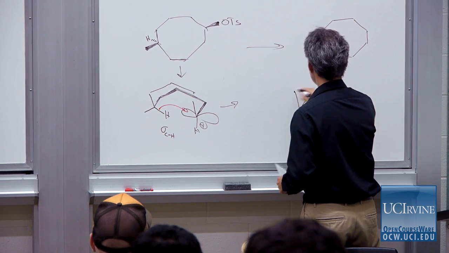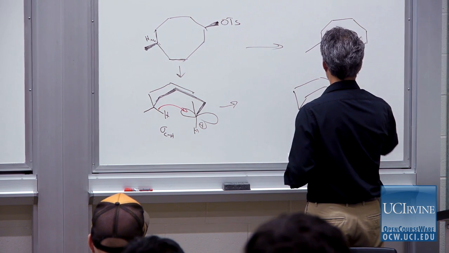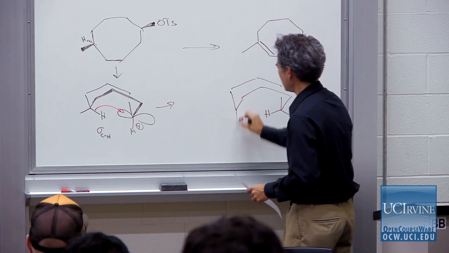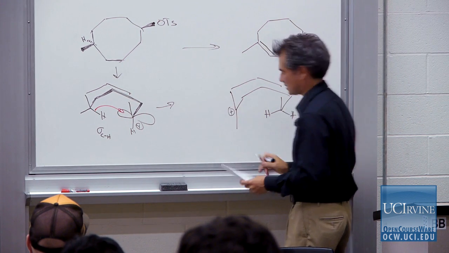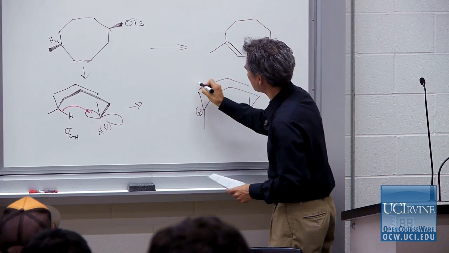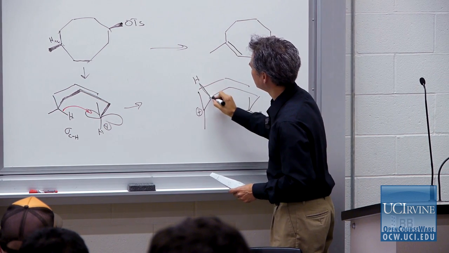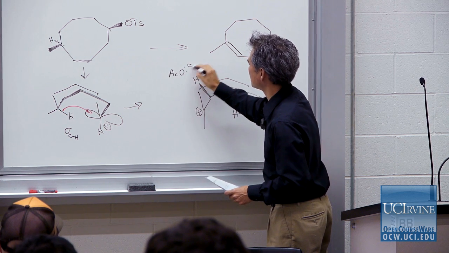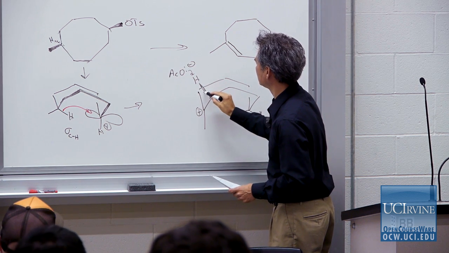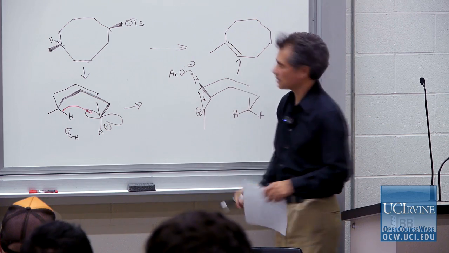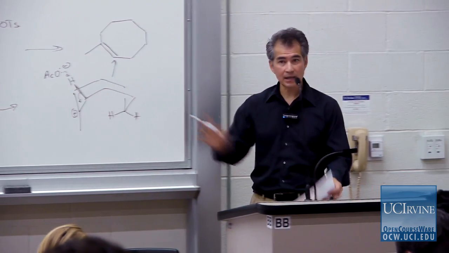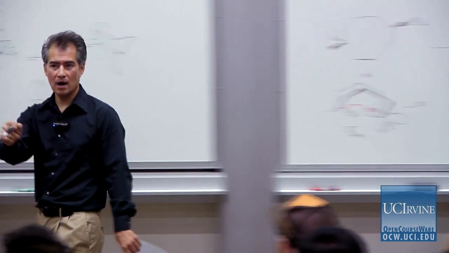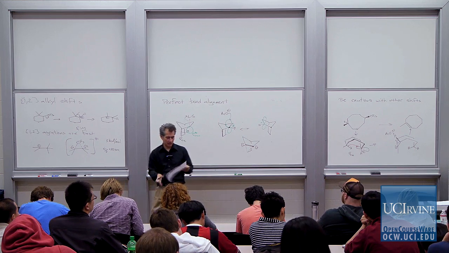So let me go ahead and redraw this product here. And here's the tertiary carbocation that you get as a result. And then there's an H atom over here that gets plucked off on the other side by the acetate. This is done in acetic acid. That gives you this resulting elimination reaction. So you can get longer range shifts. They are very rare. And it requires super special molecular shapes to allow those to occur.